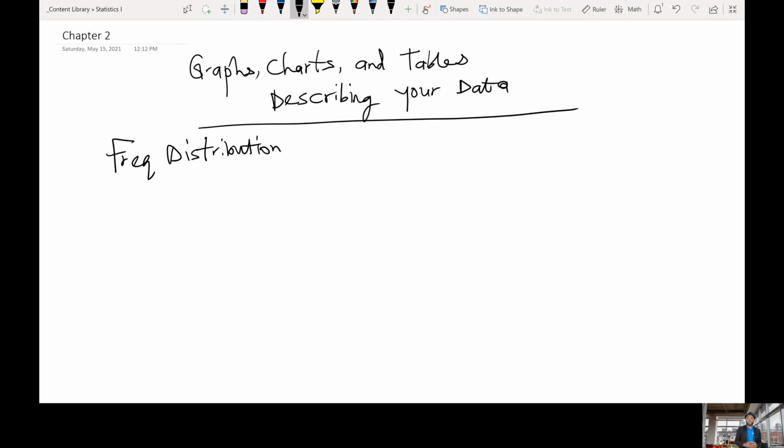It's a summary of a set of data that displays the number of observations in each of the distribution's distinct categories or classes. So it's a summary of a set of data. So a frequency distribution is a way to summarize our data. I would simply say that a frequency distribution is a table. It's a table that we use to describe our data.